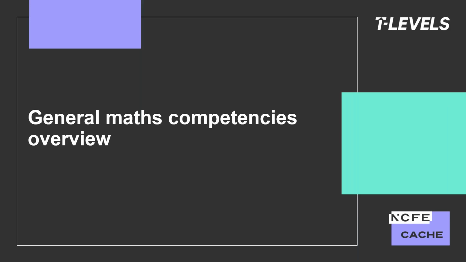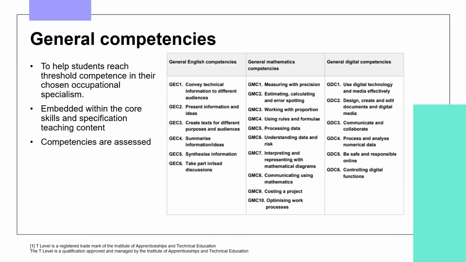All right, let's now have a check of these competencies and where they are embedded within the specification. All the T levels contain general English, maths, and digital competencies, which will be essential to help students develop their threshold competency and improve their employability skills. The focus for this webinar will be on the maths competencies, which are embedded within the specification and will be in context to the pathway. And they were also assessed as part of the T-level qualification.